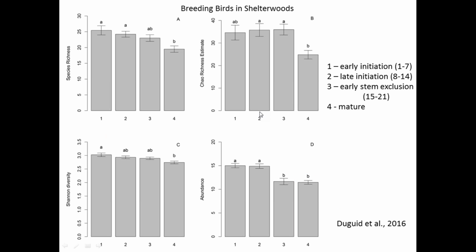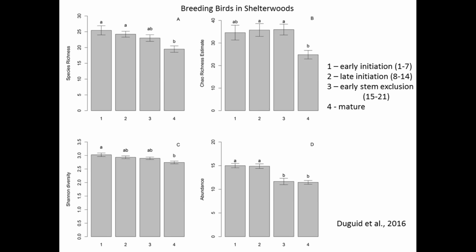That's pretty neat. You can also see this is an analysis of variance of species richness and abundance, different kinds of diversity measures. You can see that A means they have significantly greater diversity in early initiation. If you look at early initiation, 1 to 7 years, as compared to the mature forest, it gradually declines, and it's within 20 years. So it's a very dramatic habitat change, as you'd expect, you're all foresters. So it's an ephemeral one.